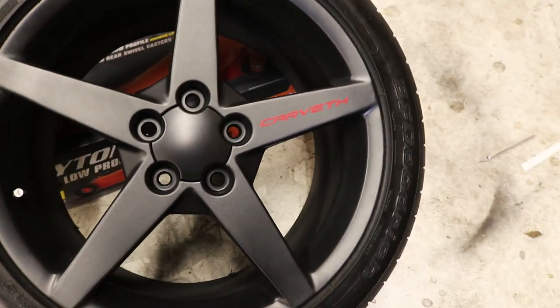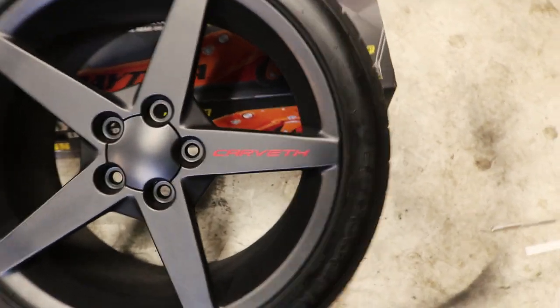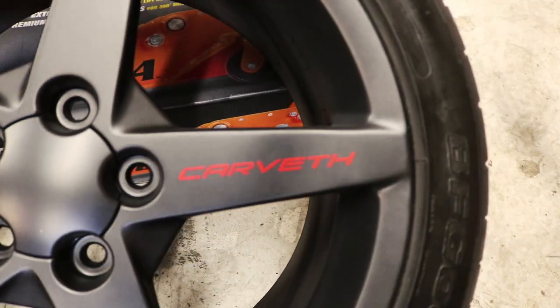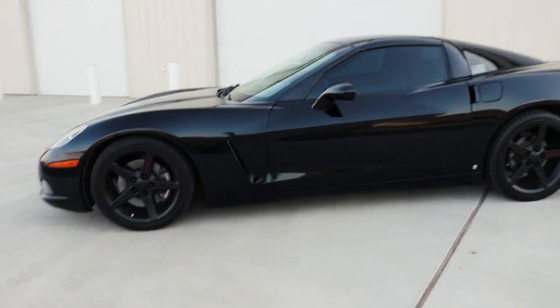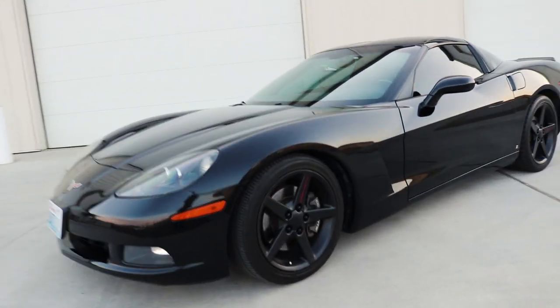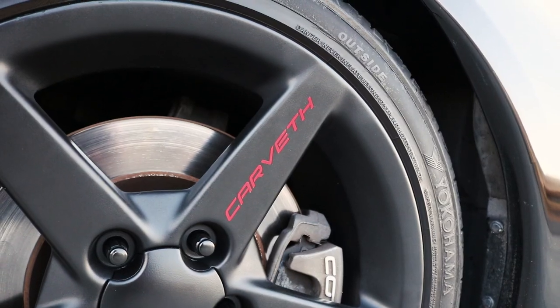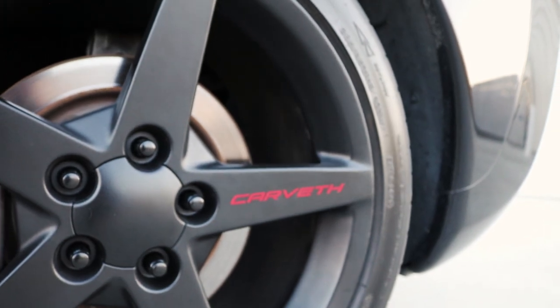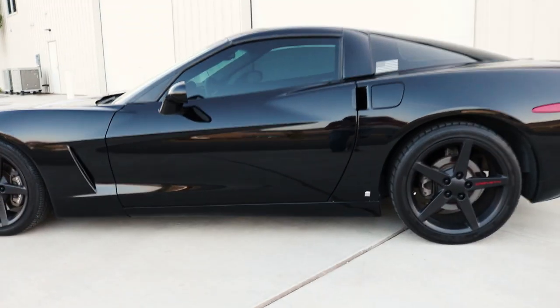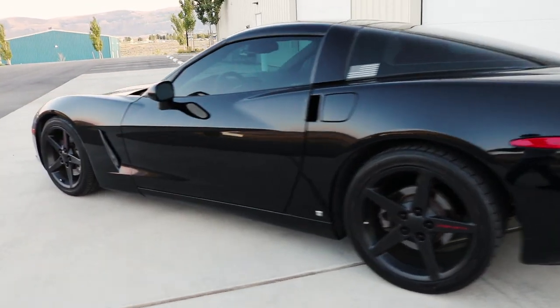Now they're not just black wheels — they've got a little bit more done to them. I know it's not super custom, but I am pretty happy with that. I'm gonna get that on the rest of them and here we go — got it outside. I know it's getting pretty dark and the wind's blowing; I just wanted to give you guys a good idea of what it looks like. I'm actually really happy with that decal. It might be cheesy, but I kind of dig it. The wheels didn't come out too bad either. Let me know what you guys think of the decal — I think it helps make the stock wheels look a little cooler.